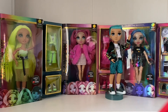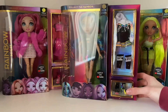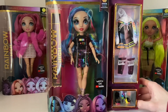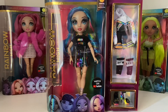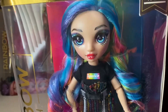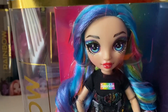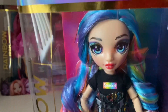Today we're reviewing Amaya Rain, her second doll in the line. This is like her signature look — the hair doll was kind of just a hair doll, not really canon in the series. She's very pretty, she has very bold eye makeup just like the original one does. I really love her face — a lot of people don't, but I really do. The black eyebrows kind of make her look a little funky.